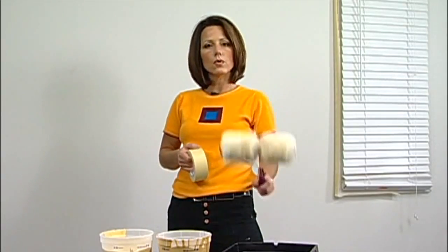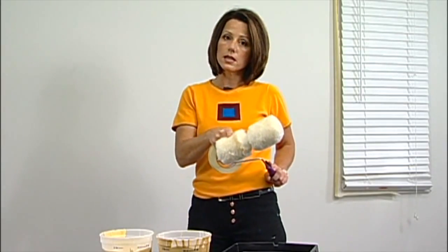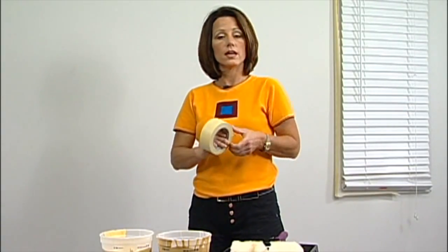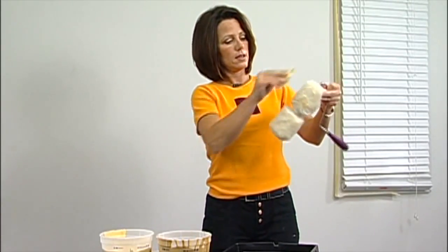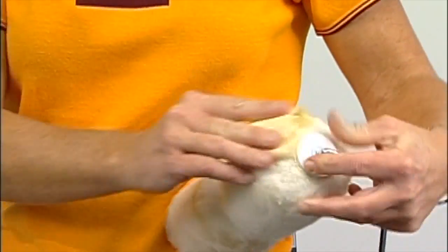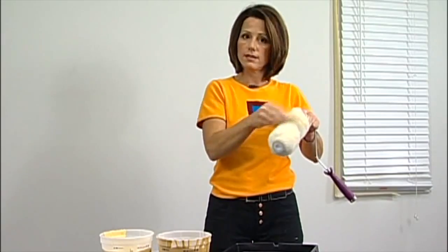Before we begin, there's some preparation necessary. In order to prepare the two-color roller — being that it is natural sheepskin — when you first purchase the product, it has lint on it, so you want to get rid of the lint. You only need to do this one time, and it's done with regular masking tape. I'll roll the tape into a ball with the sticky side out and drag it across the roller to get rid of any stray fuzzies. If you use the two-color roller again and again, you will never need to remove the lint again.